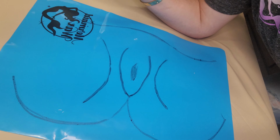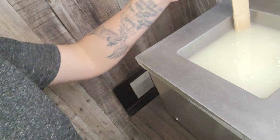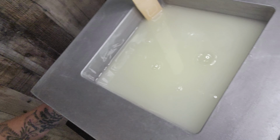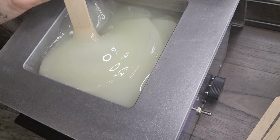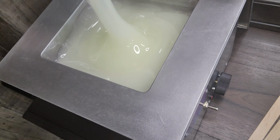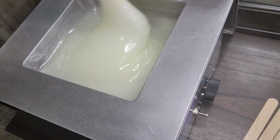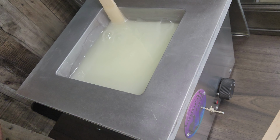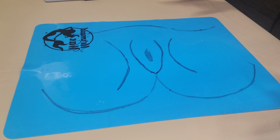So these are amazing. And then for this video, I'm going to be using Mermaid Wax's wax called Magic. Let me get a good angle here. There we go. Magic, this is part of their experimental series. It's actually glow-in-the-dark wax. So if you turn the lights off, it'll glow. Now, I don't recommend anybody waxing in the dark. That's just dangerous. But for social media or something like that, it's really cool. Take a couple of photos and post it on your IG. So I'll be using that, and we will get started.